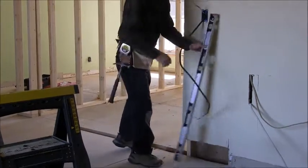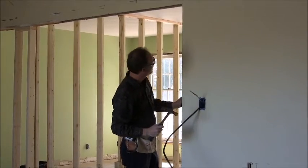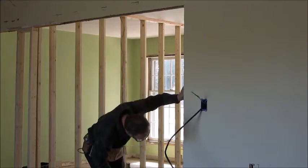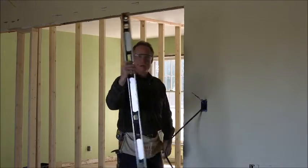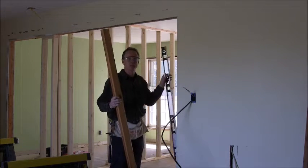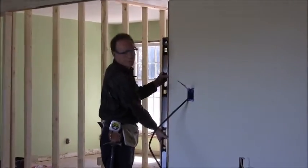Okay, now we're going to take and knock this over to where it's plumb. Remember, plumb, level. I'm going to show you a little trick. When you're putting this level inside this wall, you can't hardly see to check the bubble to see how plumb it is. What you can do is find a good straight board, put it on, and hold them together. And now you can see your bubble, and it's nice and plumb.